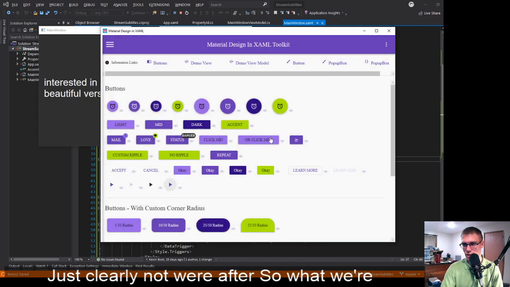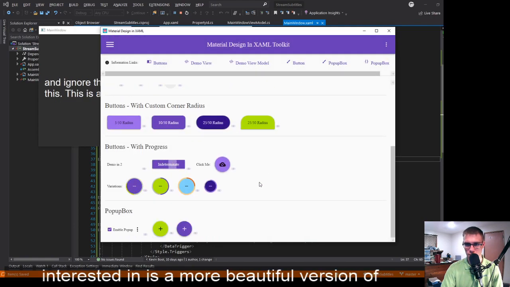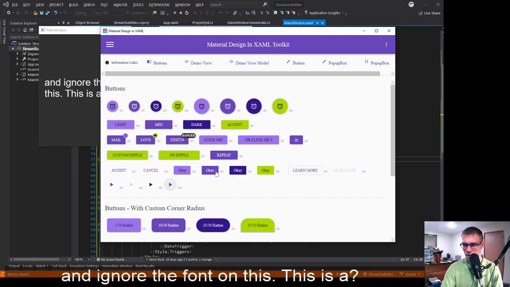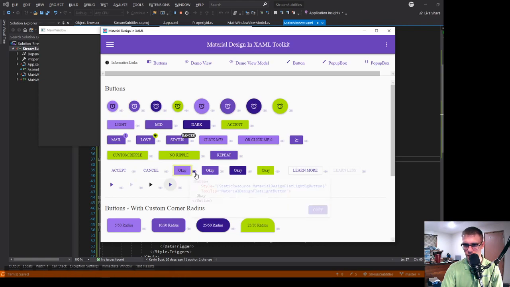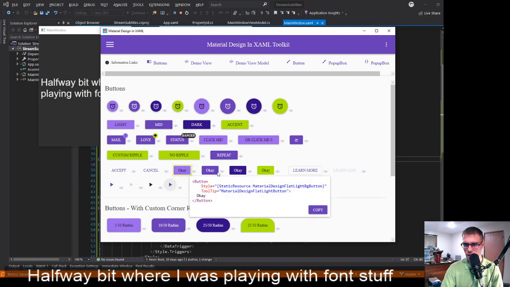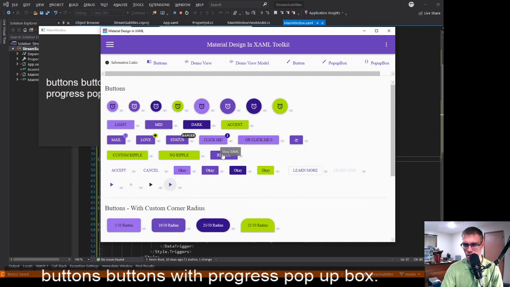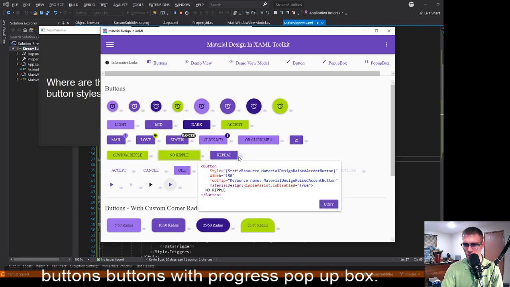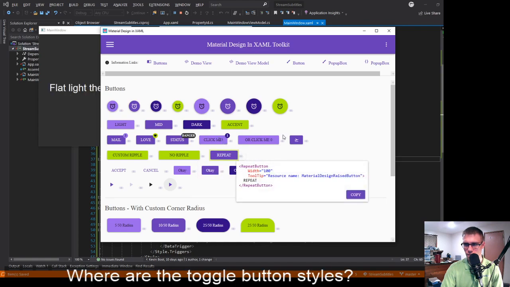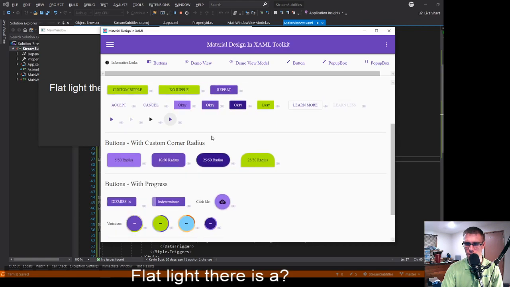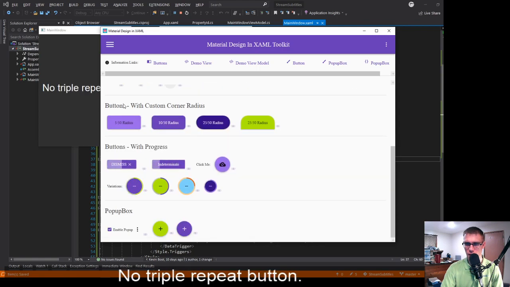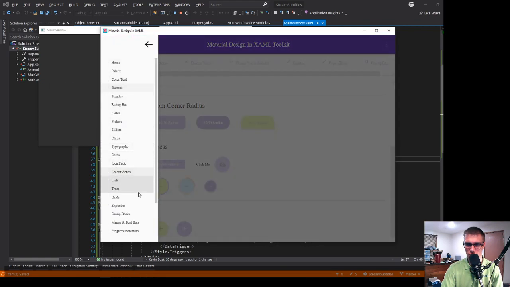But what we're interested in is toggle buttons. So buttons with progress, pop-up box. Where are the toggle button styles? Flat light. There is a no ripple, repeat button. Oh, come on. There's a default toggle button. Let's see. It must be under toggles, maybe. Let's see. Toggles.